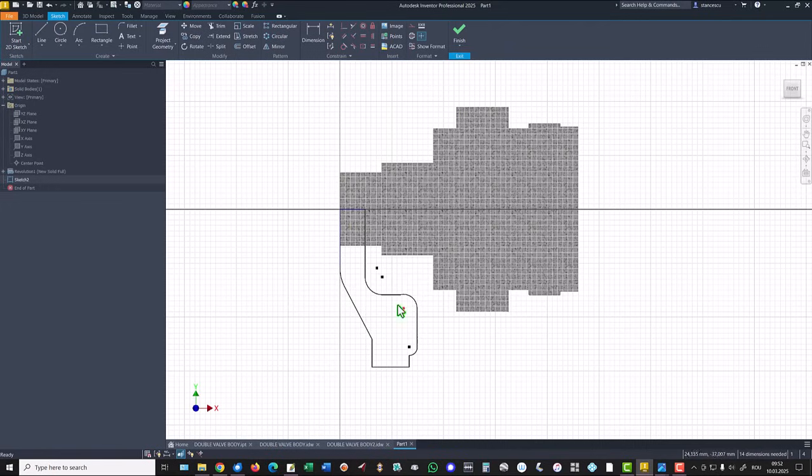Good. I think we don't have here a tangent. We place tangent. These two arcs are equal.